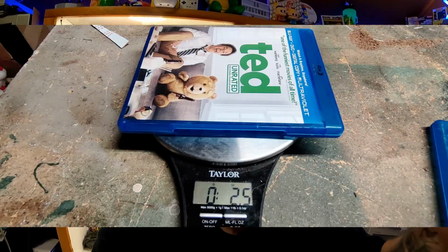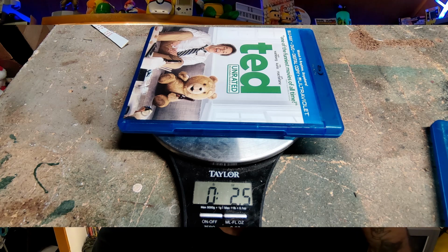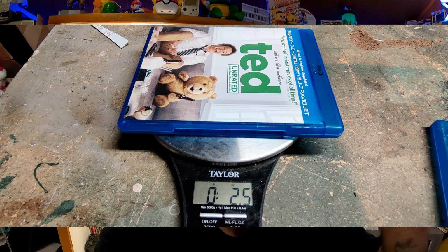So the main thing is like Blu-rays. They're the lightest thing that we can possibly get. I did weigh out a Blu-ray just to see the difference. They definitely are the lightest thing. We pay about 10 cents an ounce, and they're about 2.5 ounces per Blu-ray. So they're 25 cents. So if we can keep getting items less than 25, 30 cents, we could probably at least double our money or close to double our money every time we go to trade in, but that is to be seen.